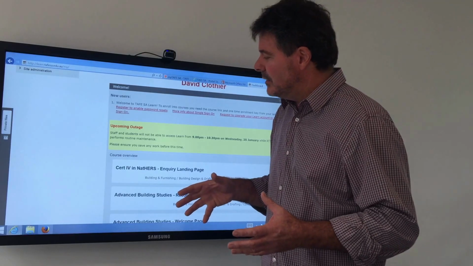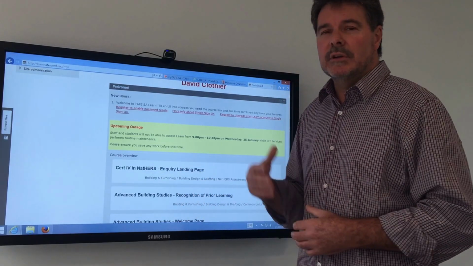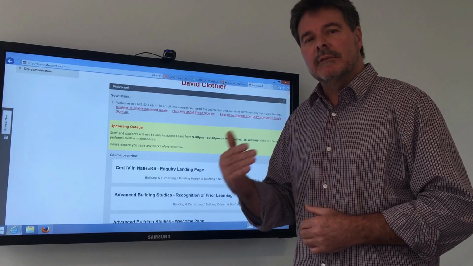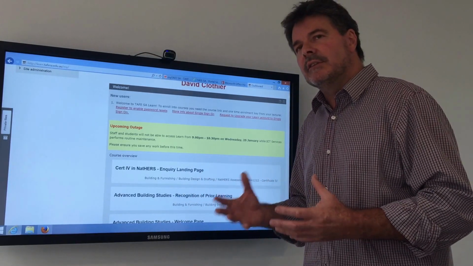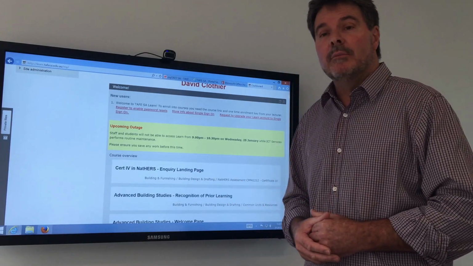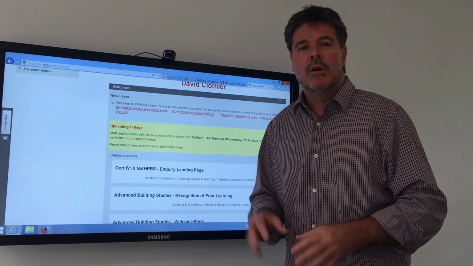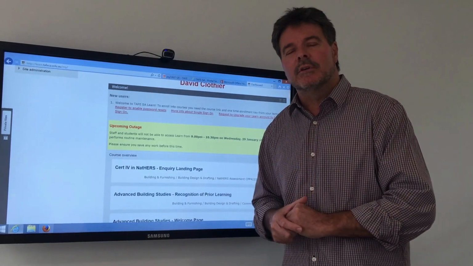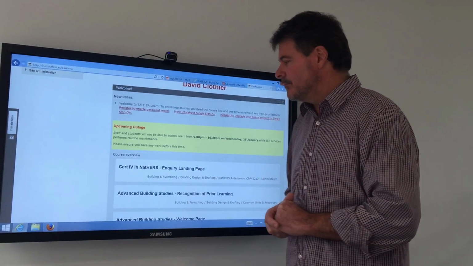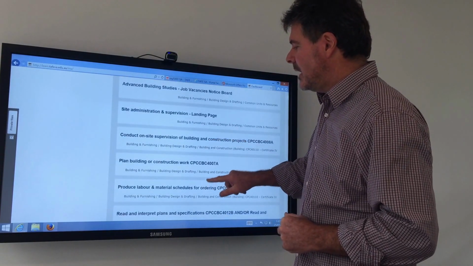It may be that your units won't be here yet because you have to book in your CRN and pay your CRN, and then the teacher will be informed that you should be in the class. You should either be put in by the teacher, or the teacher will email you with a special code that you put in for an enrolment key to get in. So once you've got your sub-units, you can go and have a look at those.